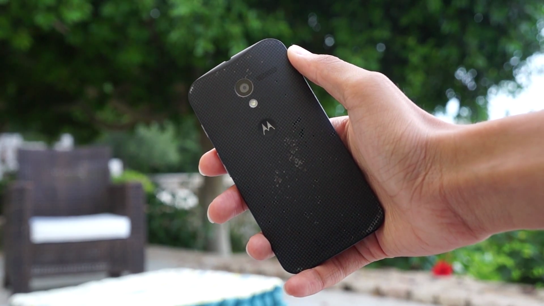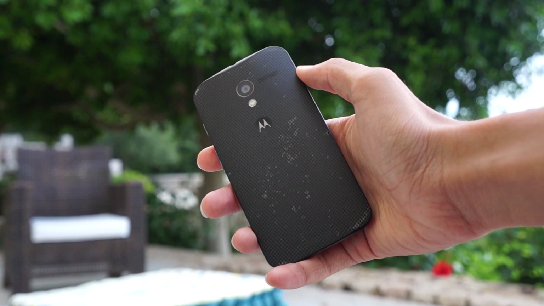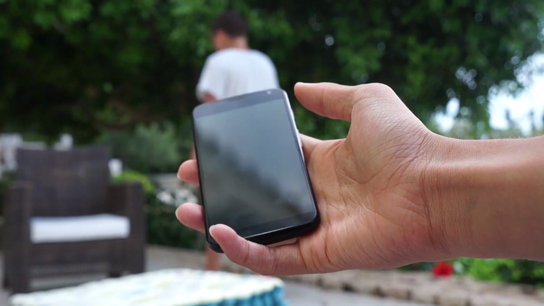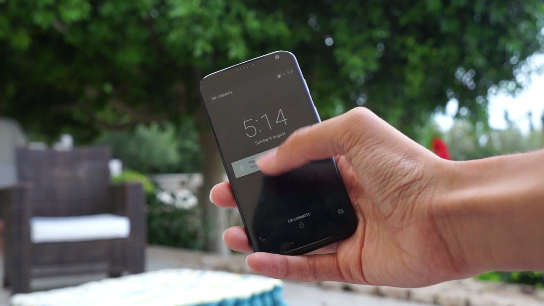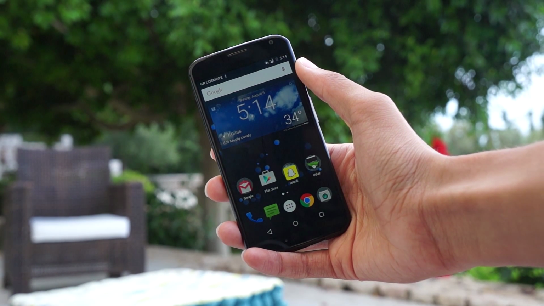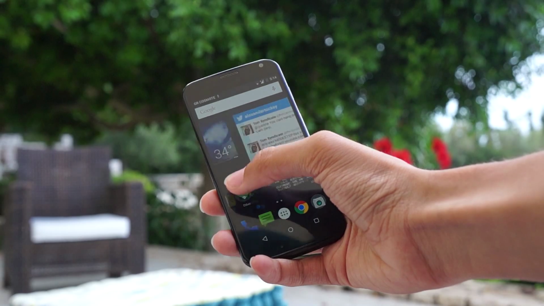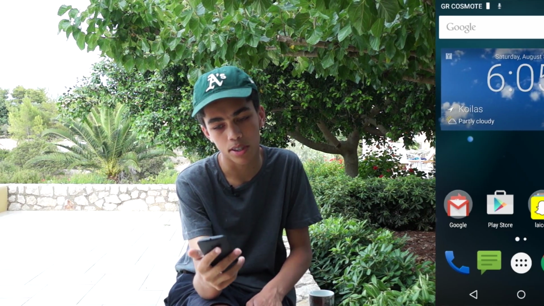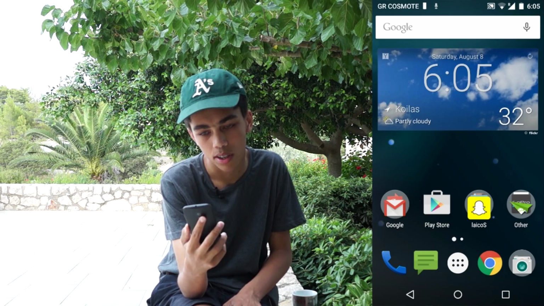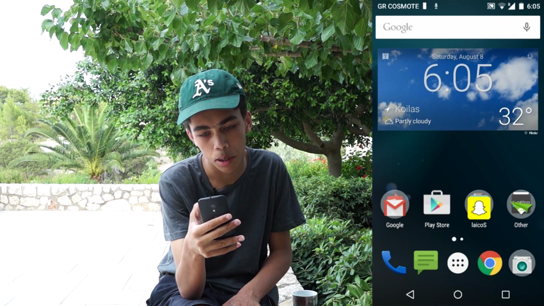So a little bit of information about the phone. This is, once again, as I said, the Moto X 2013. It's the 16GB version, and it's running Android 5.1 Lollipop, which means some of the Android elements that are on this phone are different from what they were on KitKat, which is what I had in my last What's on my Android video. So yeah, this is the screen that you see when you first turn on this Moto X.